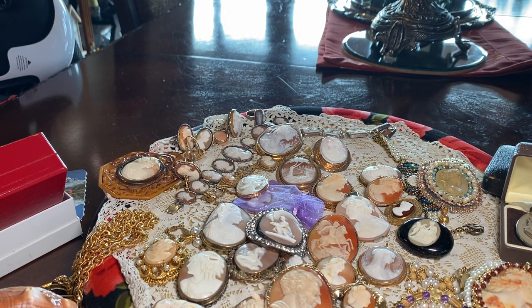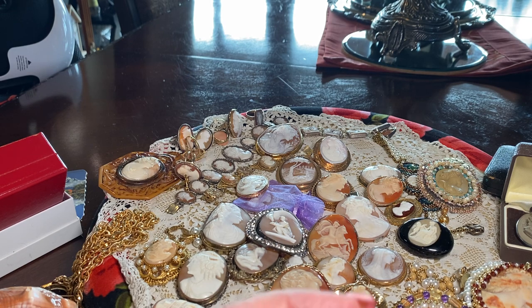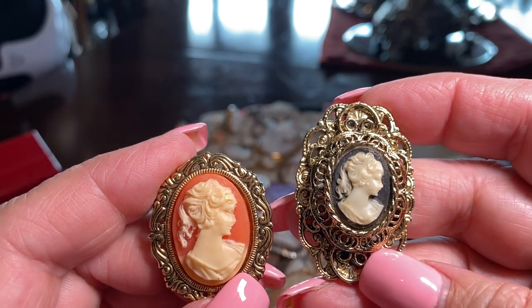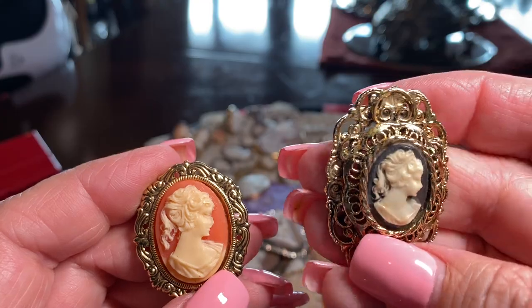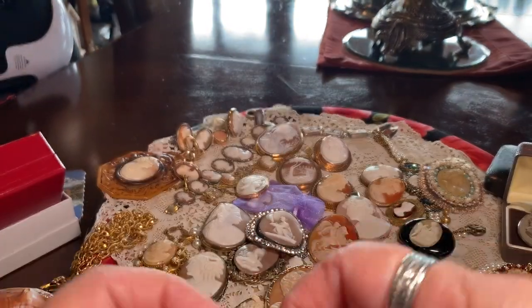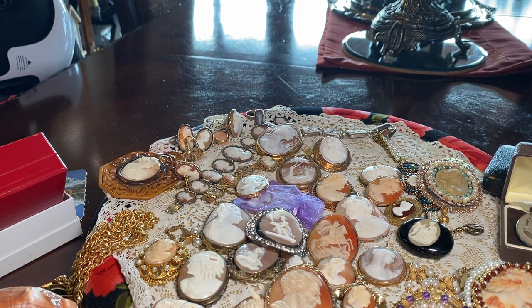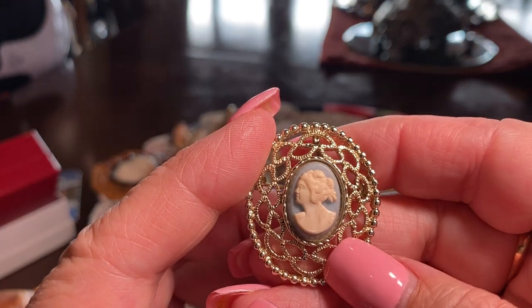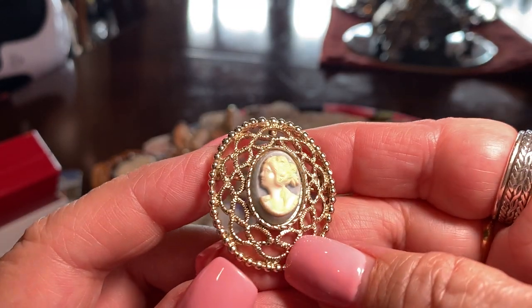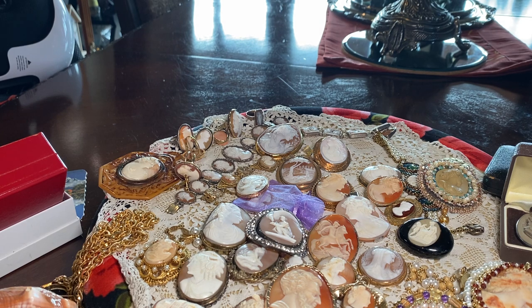These I'm showing you for reference — these are modern. When you see these ponytail girls, they're plastic. It doesn't matter how fancy the molded base metal is — it's modern, not real shell. They are plastic. I think this one's a Sarah Coventry. Most of the real shell, which is my forte, comes from the helmet shell, and a lot of these represent gods and goddesses from Greek and Roman mythology.